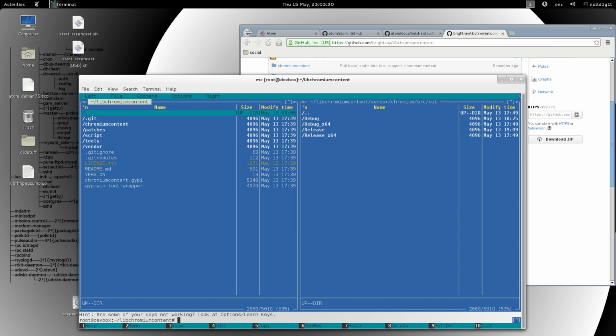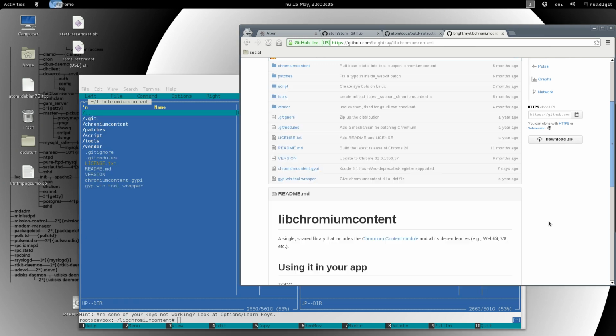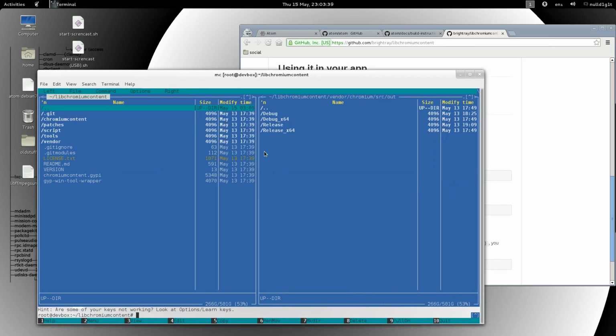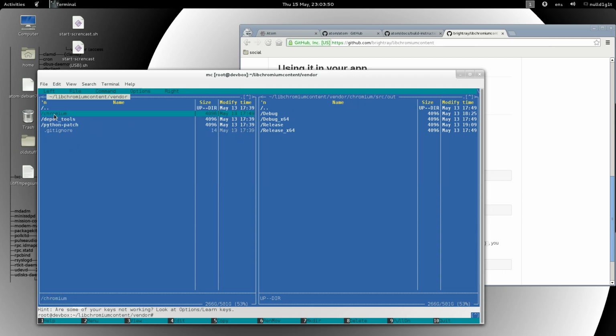So within libchromiumcontent, once you've performed all the tasks in here to build this library, you will get it under libchromiumcontent, vendor. So I'm already in vendor, then chromium.